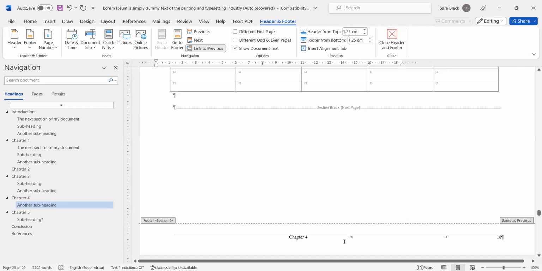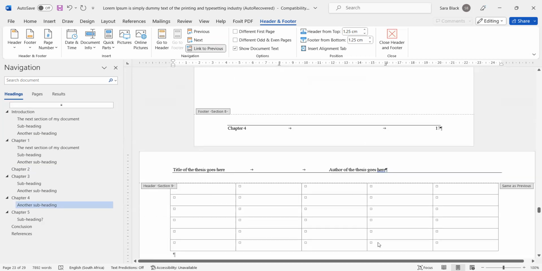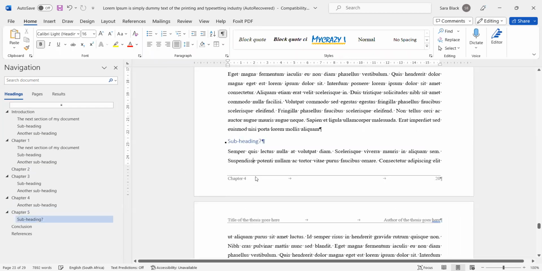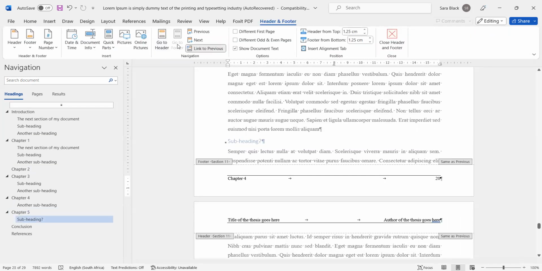And then we would have to delink section 9's header and footer, because being a landscape page stuck in the middle of a portrait document, of course, the tab stops are very, very wrong. I'll come back and clean that up in a minute. That's the sort of thing I recommend you only do when you've absolutely finished your document and you're putting final touches. But here, chapter 5, okay, give me the footer, delink.